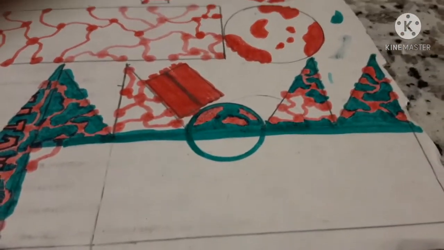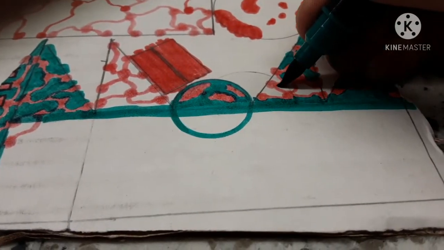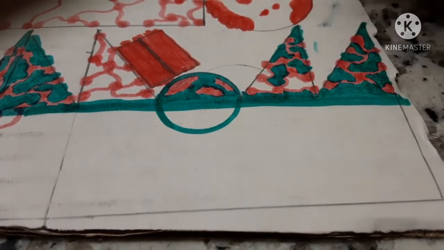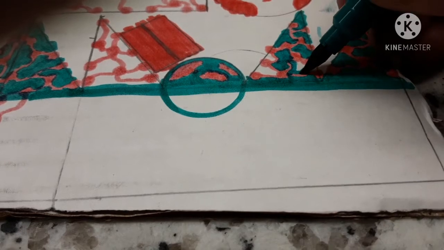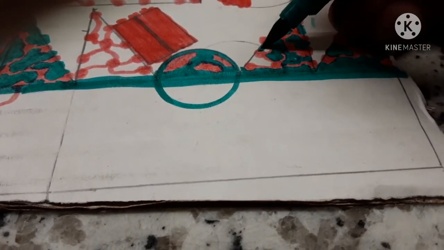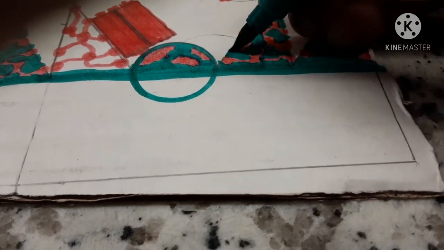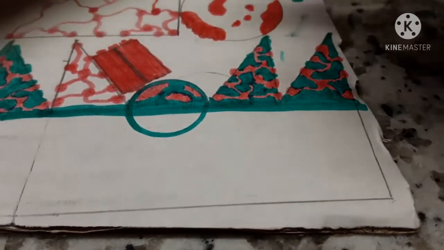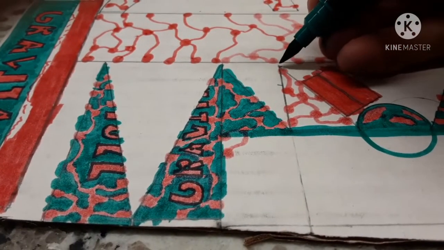I found myself doing some more of this. I'm just working on, I don't even really know what these are meant to be. They're inspired by the design that was used for Cybertron in Transformers. I'm just going around and coloring this in. There we go. Trying to get rid of all the white as well. It's been over 15 minutes since I started coloring.